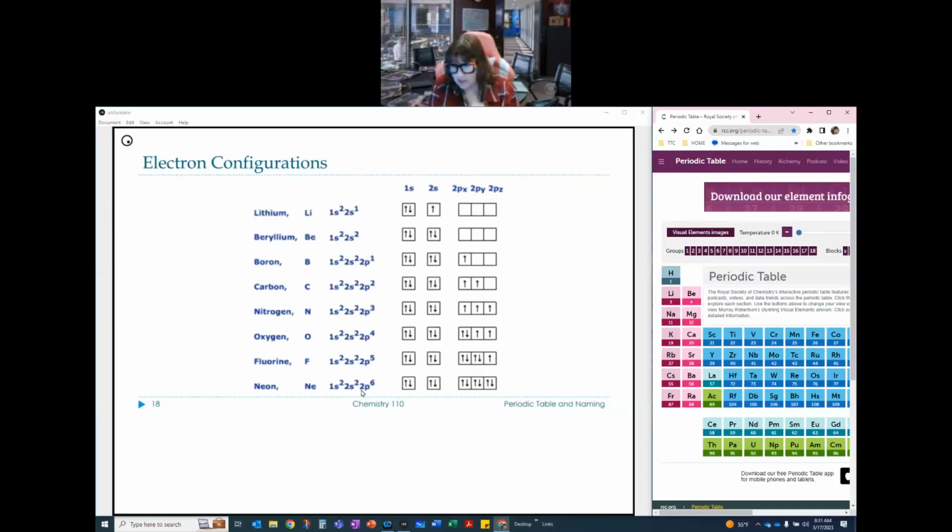So how would you enter this on a test? It's a good question, because we don't typically have the ability to do the superscripts for these things. Sometimes we can, sometimes we can't. And so the way that this would get entered on a test, if we're talking about this lithium right here, we'd be talking about 1s2, 2s1. Space in between them. And again, I'm so used to writing it as a superscript. So I would just put this in as 1s2 space 2s1. And again, there's no superscript available there, so that's typically how you would enter that.